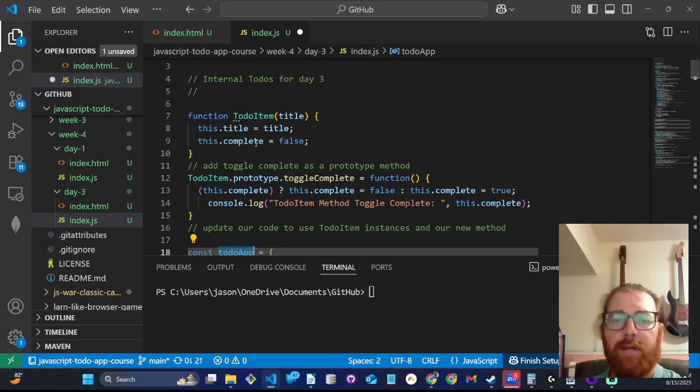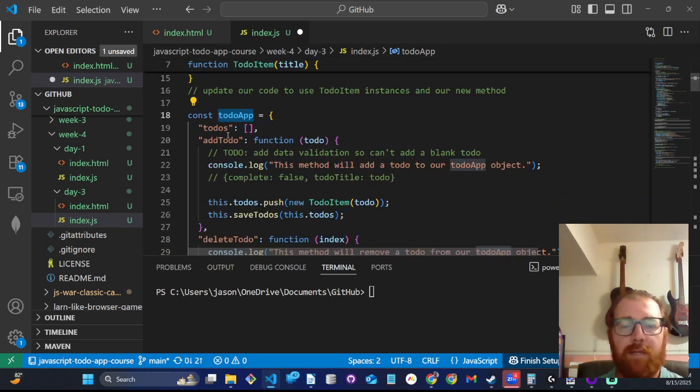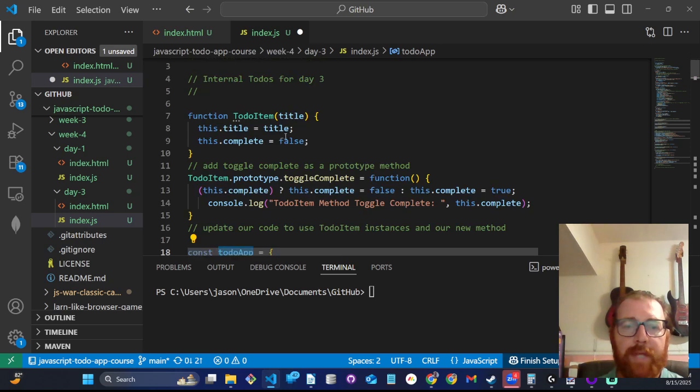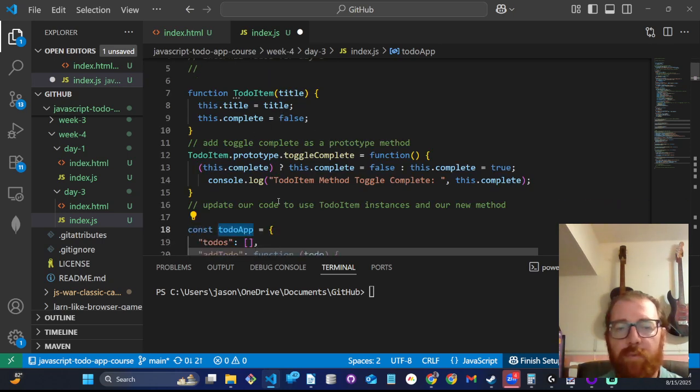And the to-do item will say, the title is check the chickens, or the to-do app will say, is it complete? And the to-do item will say, yes, it's complete, or no, it's not complete. But the to-do app can't say you're complete now. The toggle complete will do that.